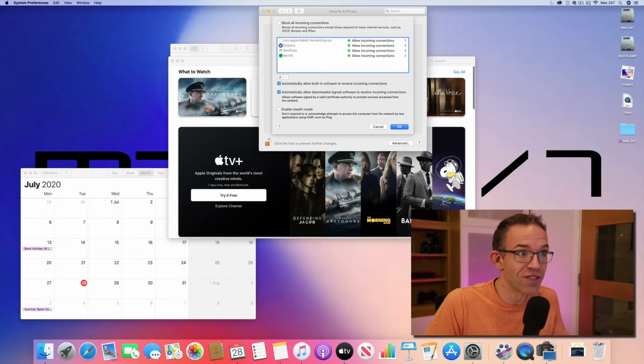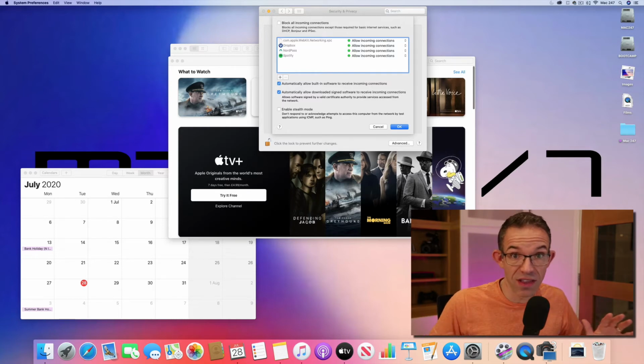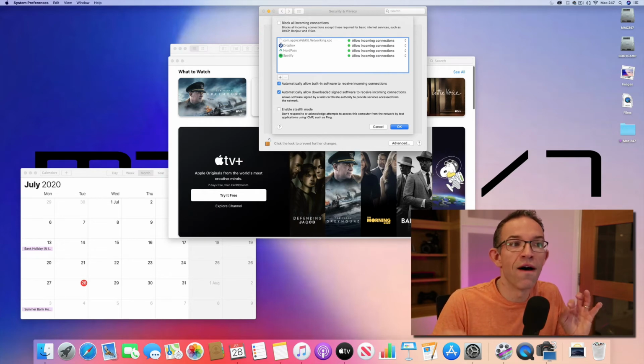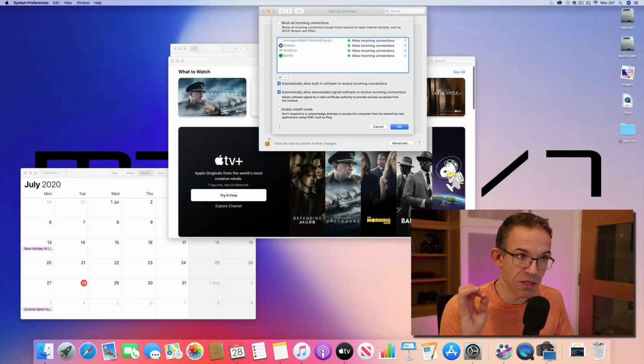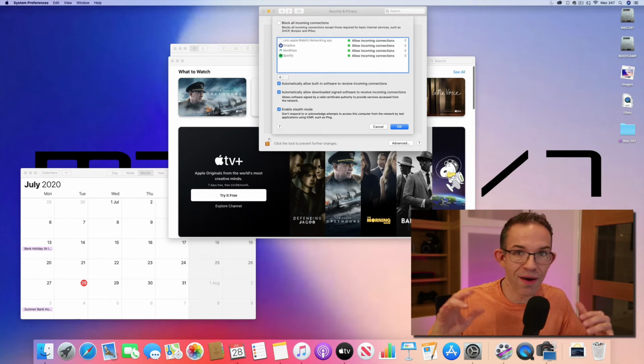You can have options that you can specify connections that you can block. You can block everything, so that cuts off all your internet. Or you can allow certain programs to get through, and this is quite an interesting one at the bottom, stealth mode. If anything on your network attempts to find your computer, you can do something called a ping. If anybody tries to ping your computer, it will not return a result. So to all intents and purposes, you are hidden, hence why it's called stealth mode. I'd highly advise putting that on as well, unless you're on a network where you want to be able to ping all the other computers.